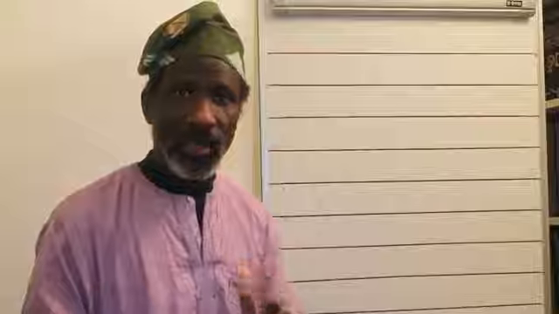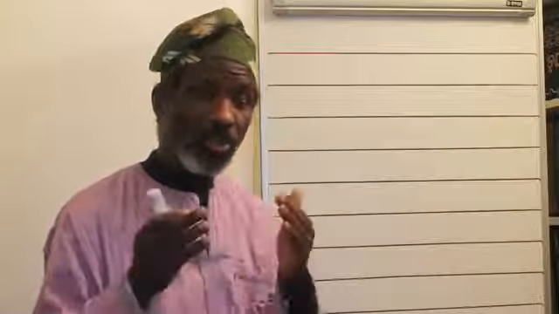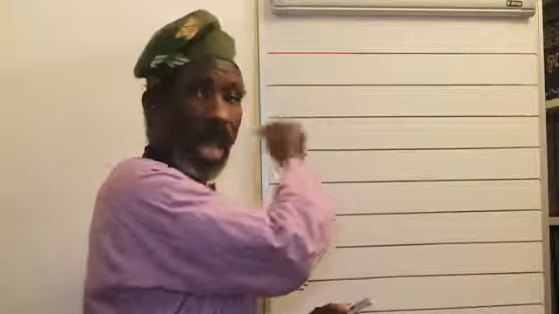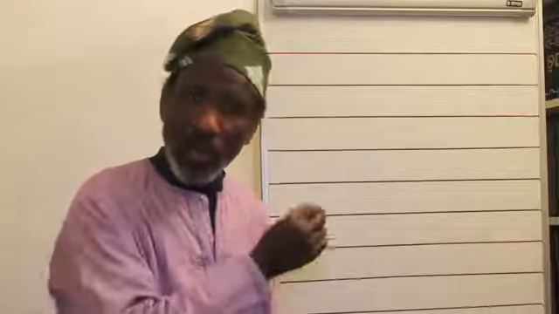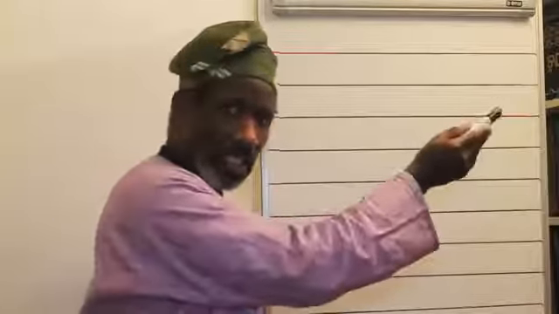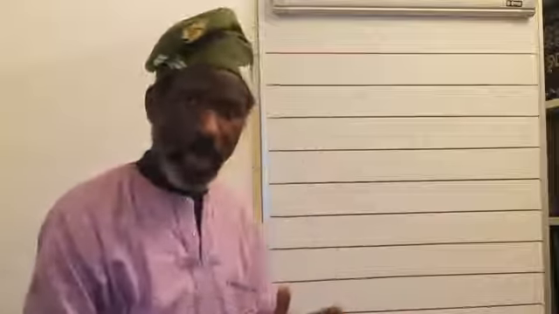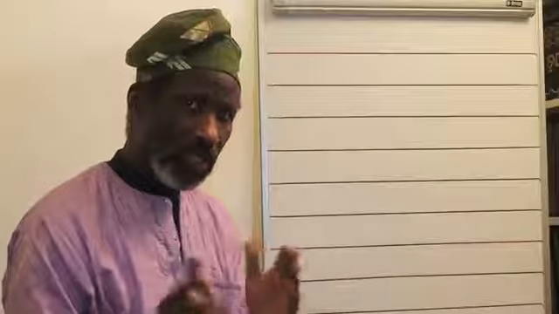So now, analysis of the alphabet from Alif to the end. You'll find there are 28 letters there. And Arabic, of course, you need to know that it's written from right to left across the page. From right to left across the page. That's the first thing you need to know.